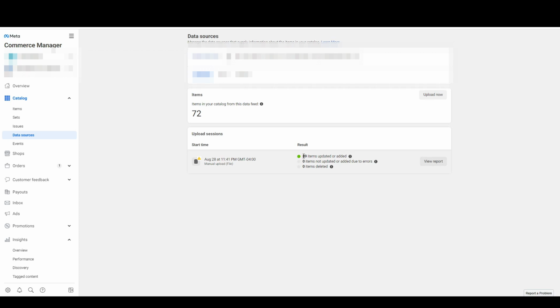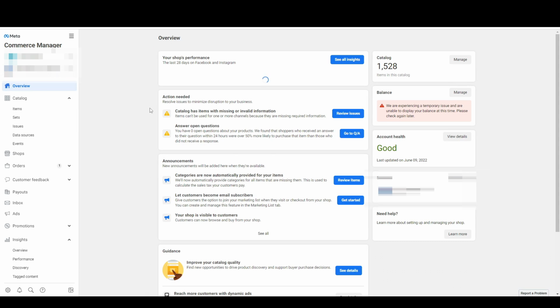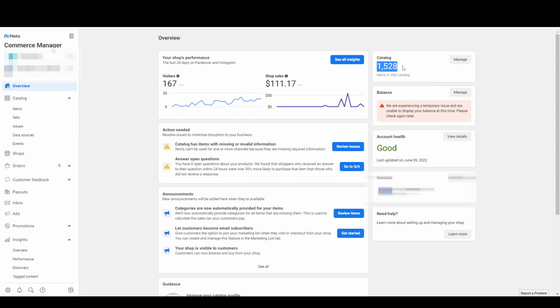Alright, so now it's done. So I had 90. I don't know why it says 89, but it doesn't really matter much. It's just one product. Usually sometimes you'll get some errors in here because when you list products from Amazon, sometimes pictures are too small. You'll get an error for that, or you'll get a policy violation error if you sell knives or something. But for this one, I didn't get any errors. And also, if you list a lot in the bulk lister, sometimes your catalog won't update right away. That's not a problem because it takes time for the files to go through.